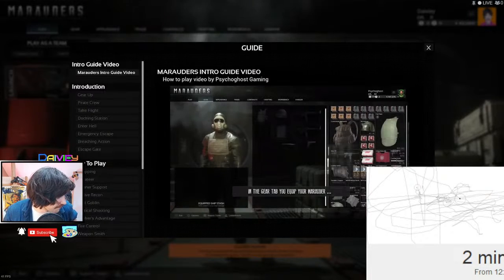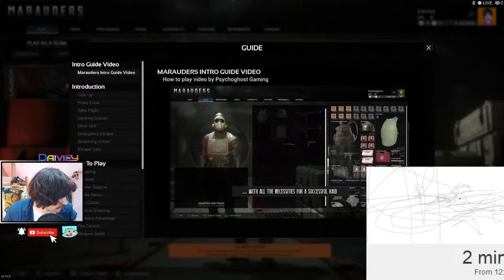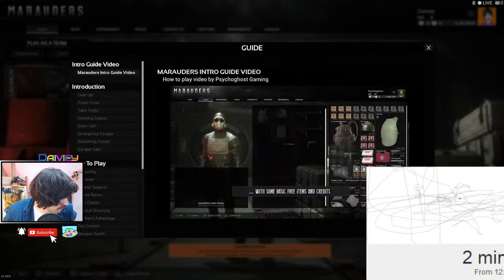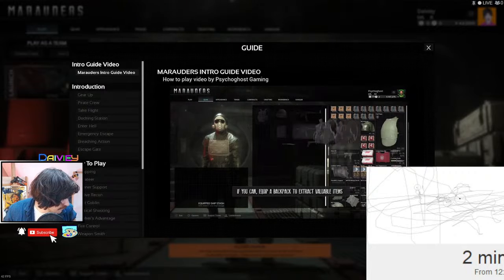In the gear tab, you equip your Marauder with all the necessities for a successful raid. At the beginning, the game will provide you with some basic free items and credits. If you can, equip a backpack to extract items.